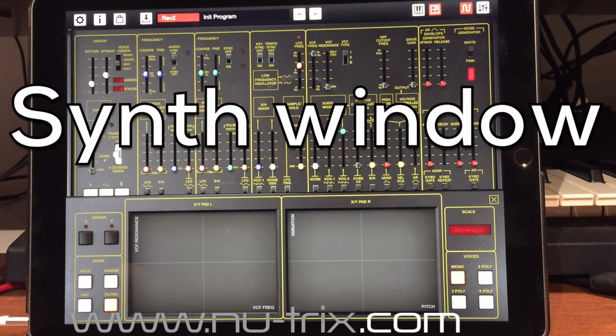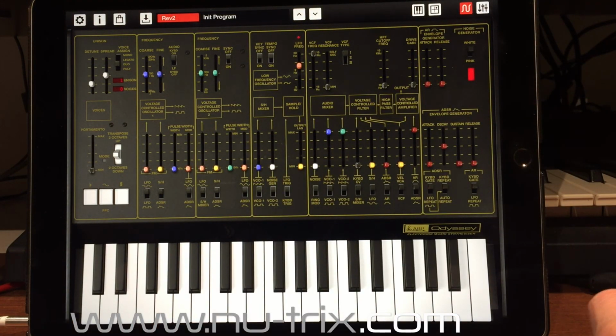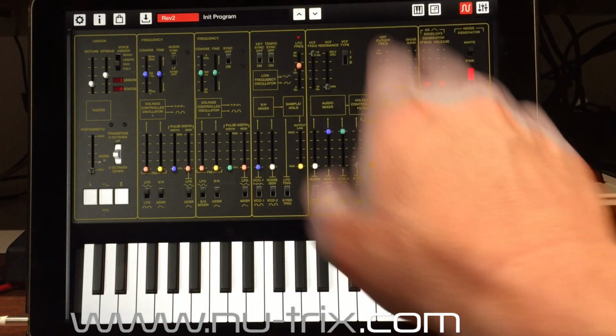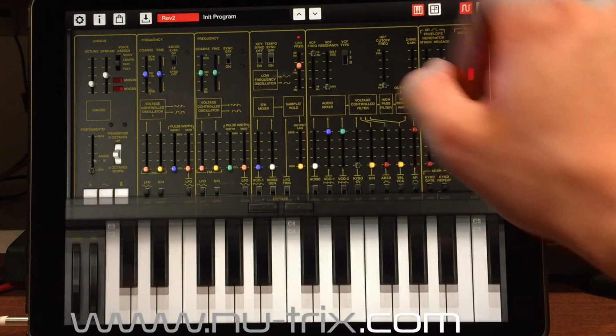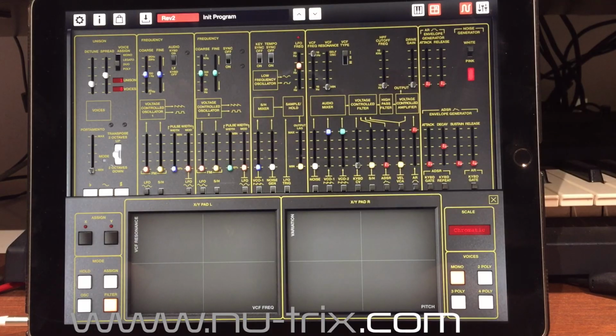The arpeggiator is killer. So this is the main page, basically the synthesis page. You've got the panel of the original Odyssey here, in a separate section, and you've got the keyboard you can bring up and play with. You also have the Chaos style pads.